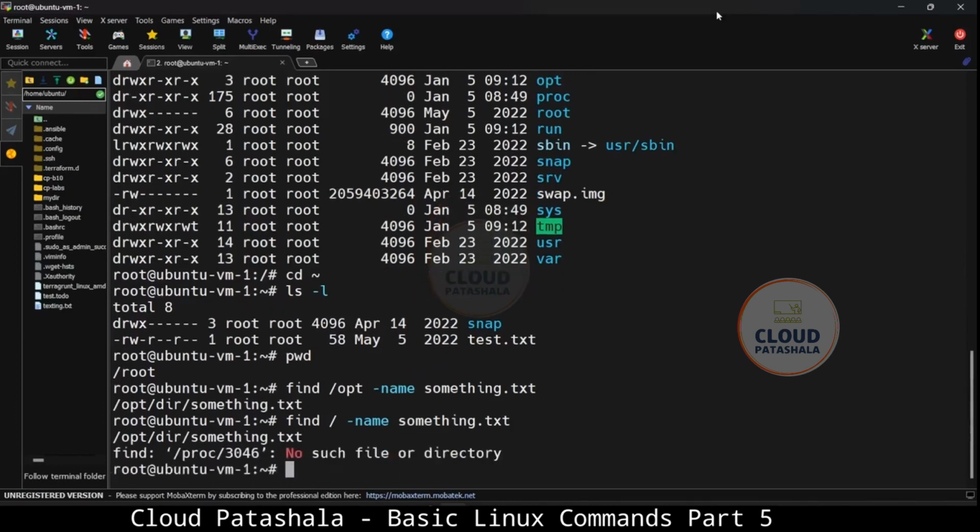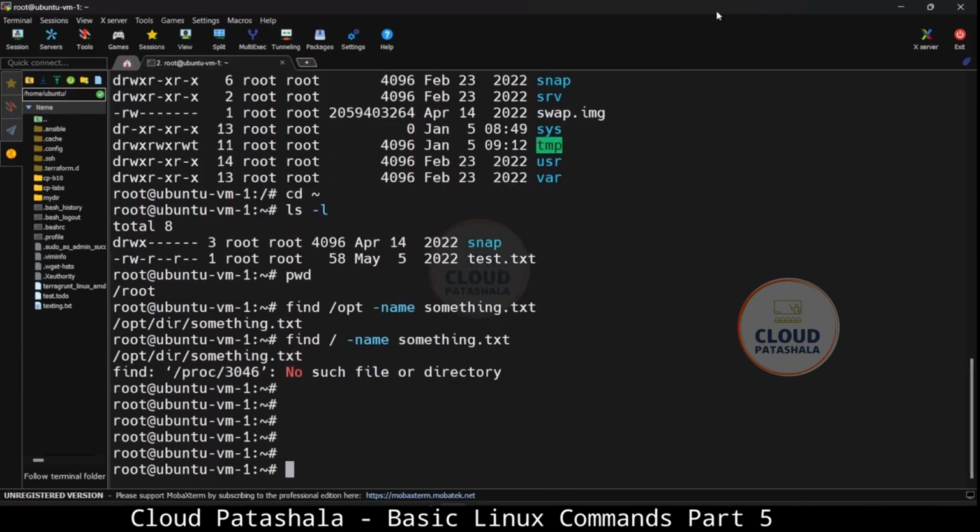So you would see that we already have the output saying opt directory something.txt. Now this is how we find or search for files in a location. The syntax is find, the directory in which we want to search, and the name of the file that we have to search.